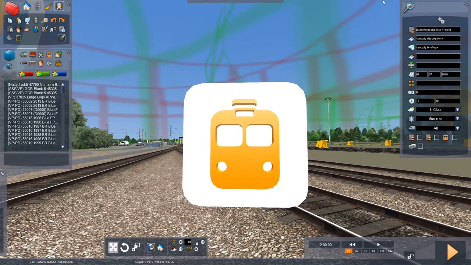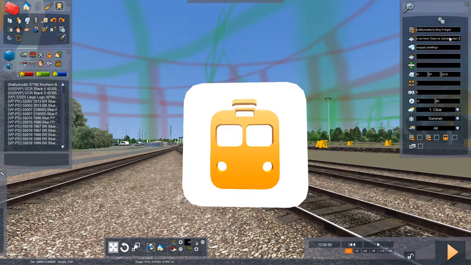You'll have your menu here on the right hand side. Now this is an important menu because this will determine all the details of your route. So we've got the route name, the scenario name. Now you just need to put the description. The description is what is shown in the menu. So you've got the scenario name, and then you'll have a brief description of what that scenario does. So take this Class 67 in DB colours on a one-off freight, we'll call it engineers, I think is a better way to put it, run from Toton to Shabbiston.